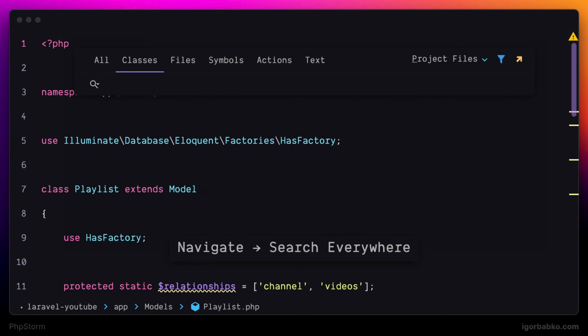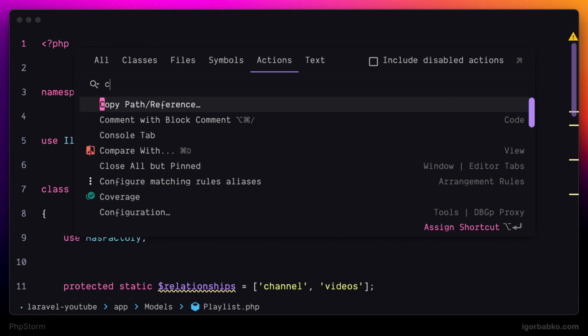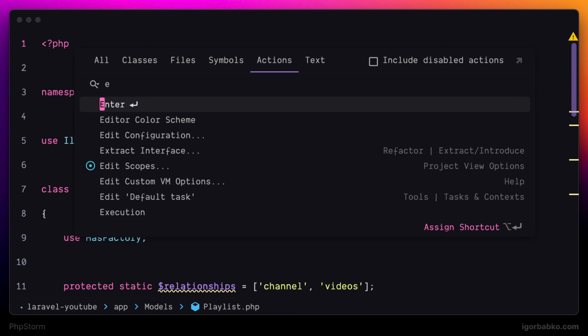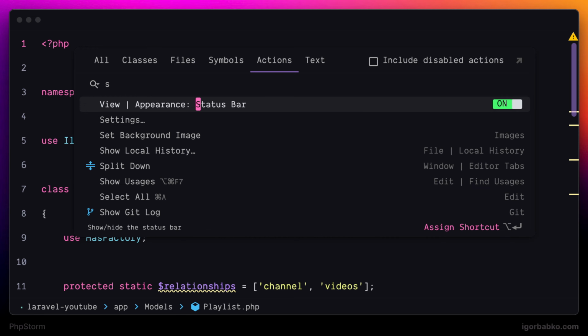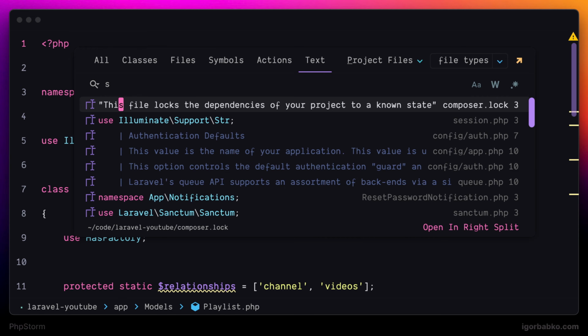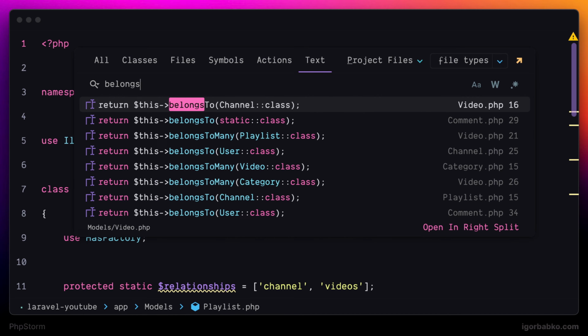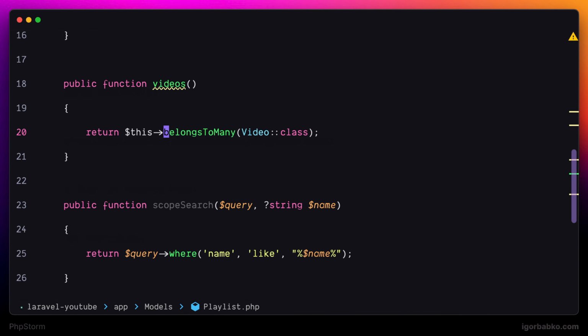Here we can search for commands that we can execute right from within this panel. There are lots of different commands that the IDE offers us. But besides running commands, we can also use this tab to search for specific settings and toggle those settings without having to open up the Settings panel and search for those settings there. And finally, the last tab in this Global Search panel is called Text. This tab only shows matches in the content of files. So basically, this is the usual Global Search.